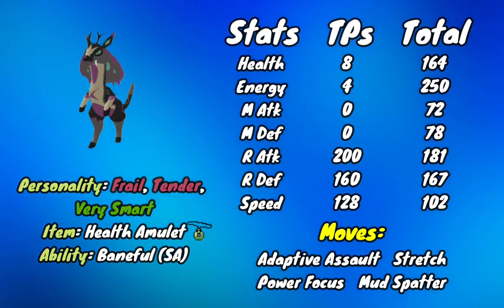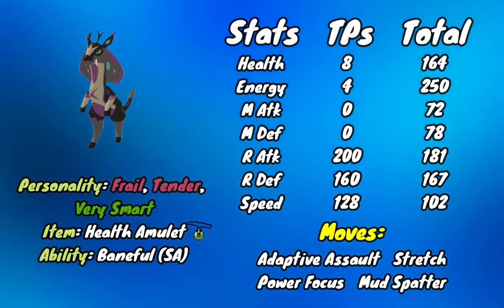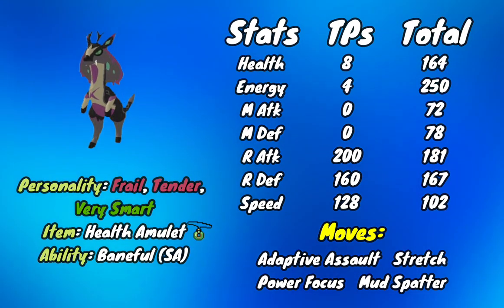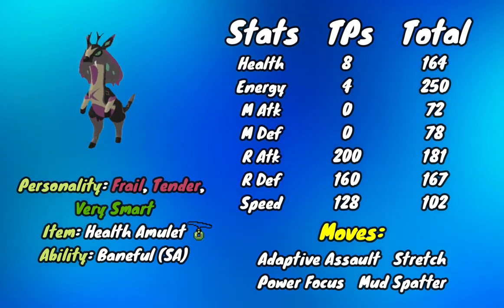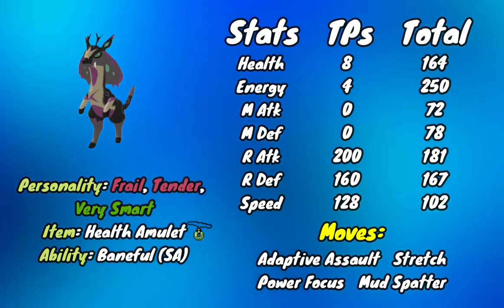Once a melee attacker swaps in, Venolen is out of there. Venolen does not want to take any melee hits whatsoever unless you fully maximize its melee defense with a very robust set. That's also the reason why this set runs Tender instead of Sluggish for its personality. Also, at +2 range attack, Venolen can OHKO Zulong when poisoned, which is pretty nice.